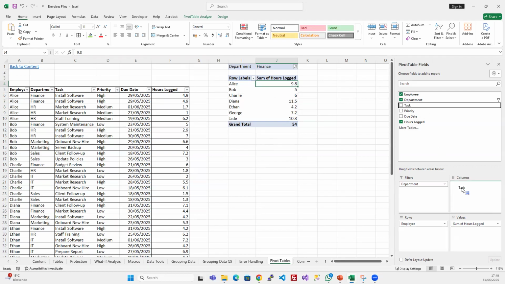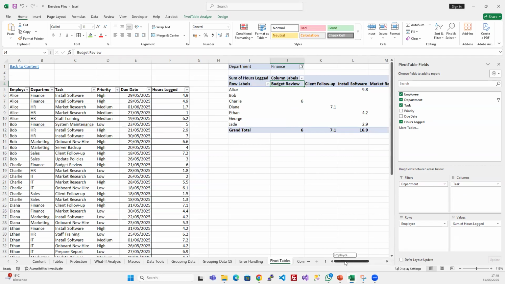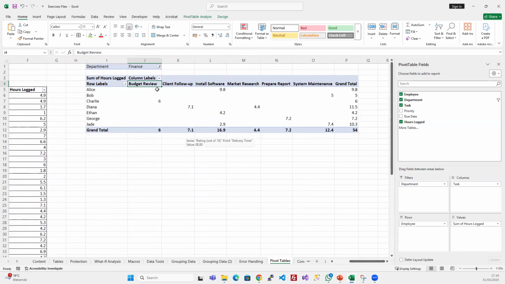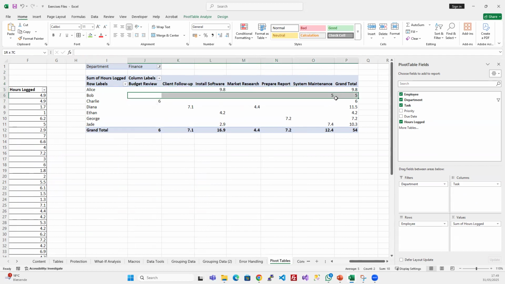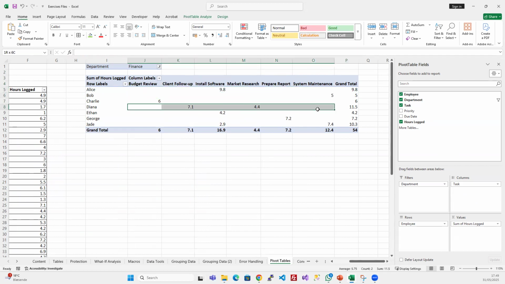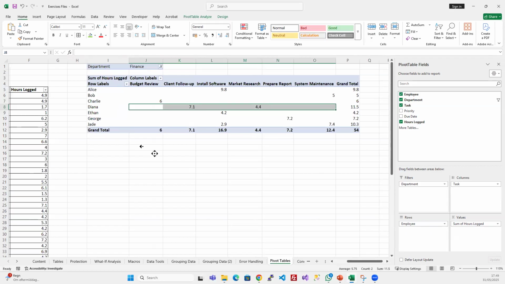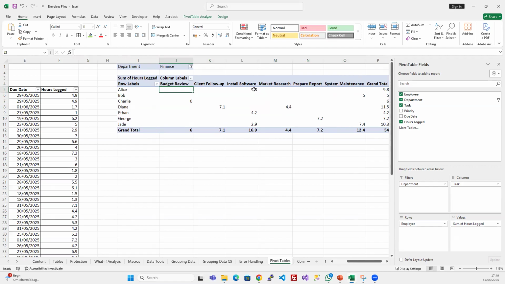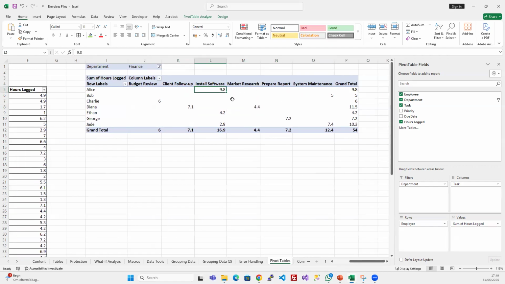I could move the task column into the columns section of this four-square area here. And you can see that Excel has helped me do a distribution of all of the different values into the different columns that they have been added to. So for example, you can see here that Alice indeed spent all the 9.8 hours doing install software.